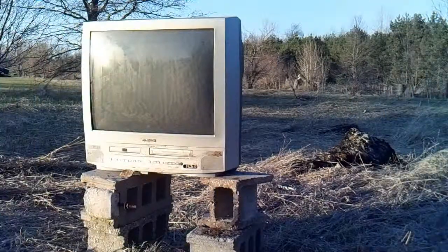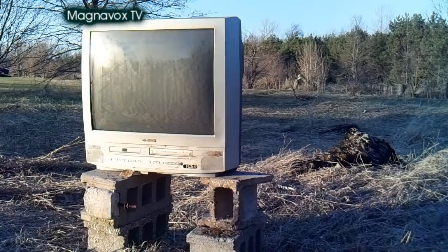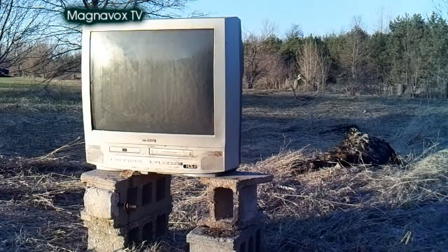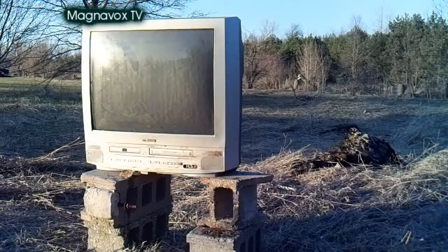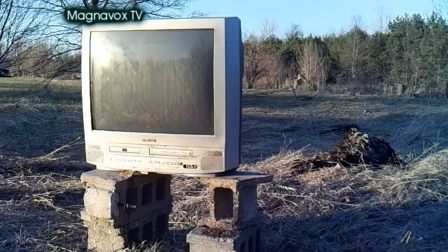So our grand finale — we've got an old Magnavox TV. You can't tell the model because it's kind of worn out. We're both going to shoot at the same time. We're going to have a little countdown for this — for this first episode of, I don't know, 'Gunman' or something, I'm not quite sure yet. We'll work on the title. You can help us decide.